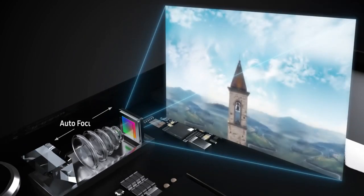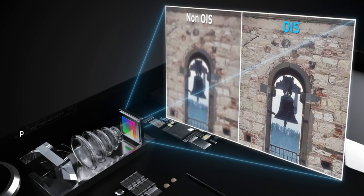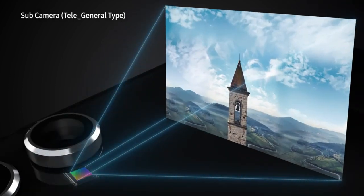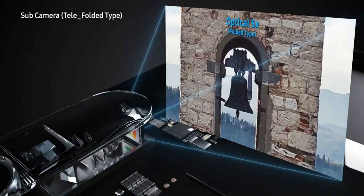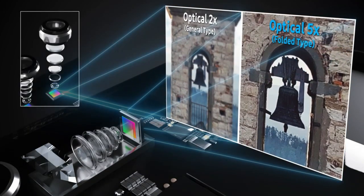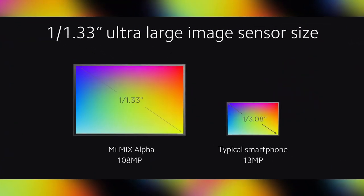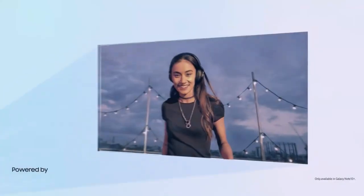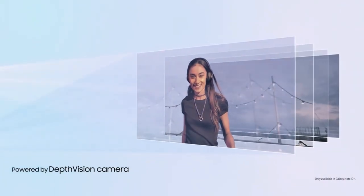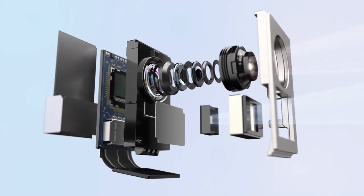The 108MP sensor is definitely a huge upgrade over the 12MP that we have on the S10 and Note 10. And also, this 108MP sensor is much larger than a usual smartphone camera sensor, and it could help Galaxy S11 capture a significant amount of extra light, which results in better low light photography. And this is the power of only one camera sensor. Galaxy S11 will also have an ultra wide angle lens, that periscope zoom lens, and also a 3D time of flight camera for real time 3D depth information. So Samsung is all set to upgrade their camera game by a very, very huge margin.